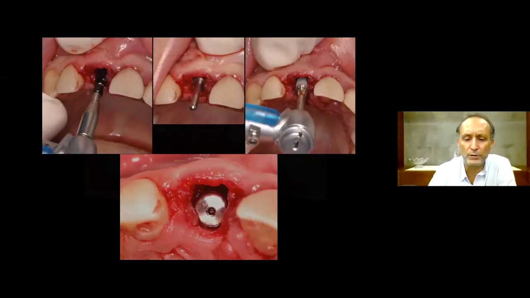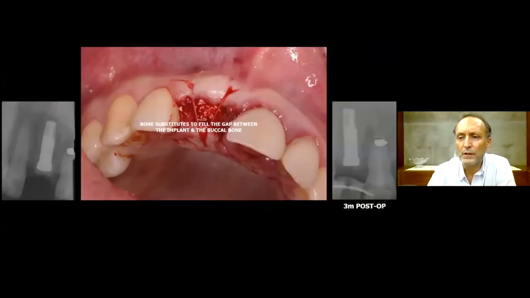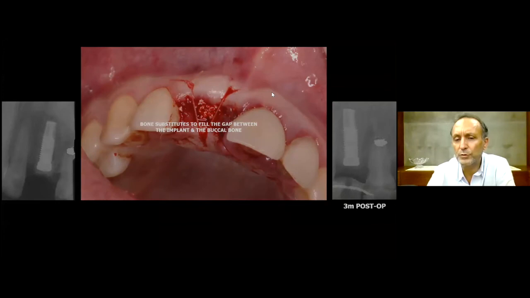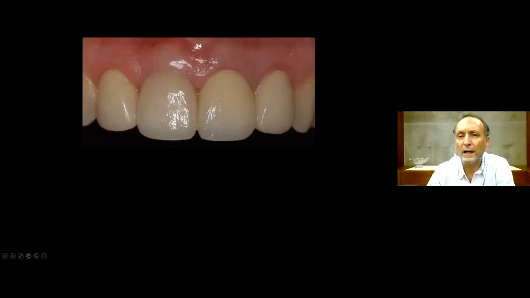I'm not a surgeon. I let you surgeons decide, with the gap, whether you place bone graft or not. And then we were able to restore the patient with an implant side. The lateral incisor, again, a forced eruption was used to bring down the tooth outside the bony envelope. And we didn't do them at the same time because this tooth that was an anchor was a weak tooth. For that, we did only the central. Later on, we did the lateral, and you will see the final result as restored with the papilla and all the aesthetic that we can see.